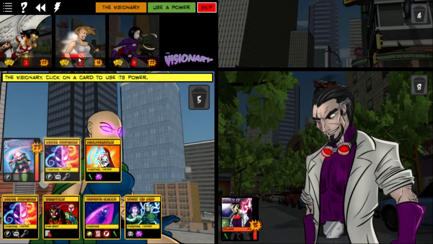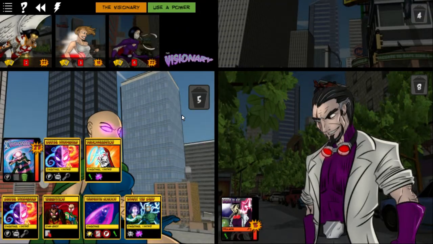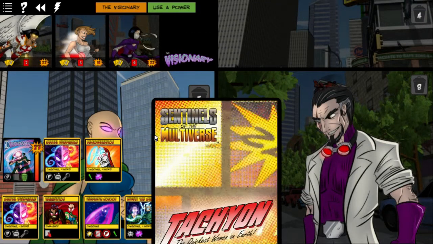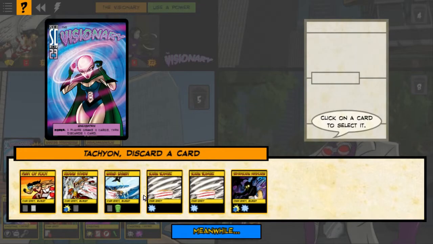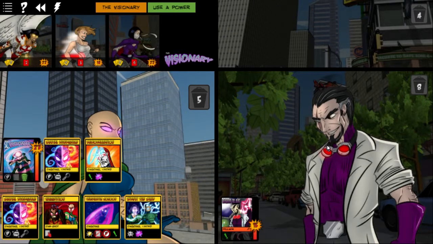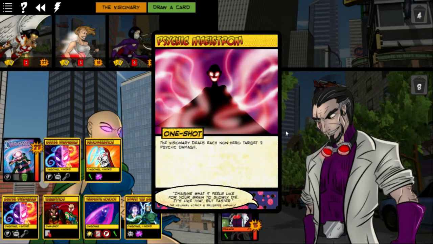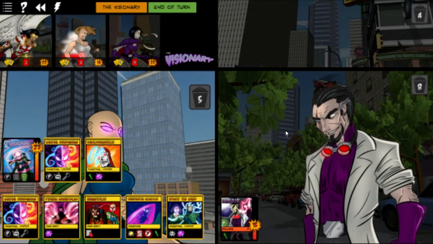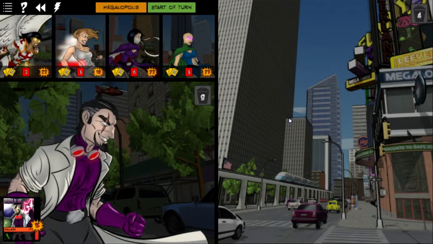Who has the least cards? Tachyon again. So we get Tachyon to draw some cards. Quick Insight. Fleet of Foot. Cool. What do we want to get rid of? I think Quick Insight, because it's more card draw, but we don't really want to draw 3 and discard 2. We get Psychic Maelstrom. Cool. We are kicking Baron Blade's ass.